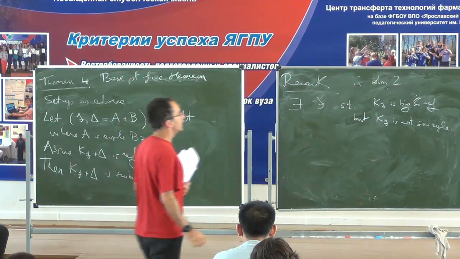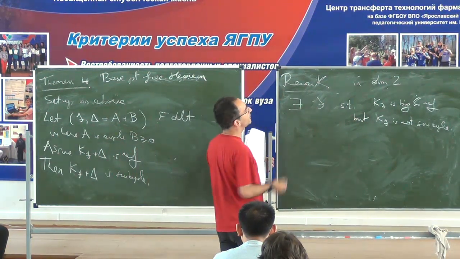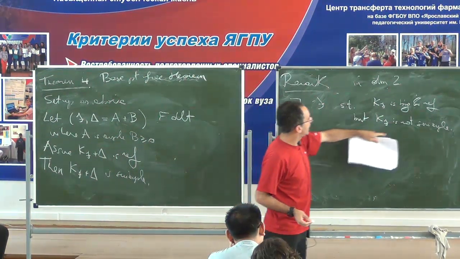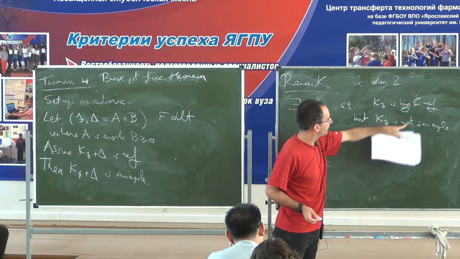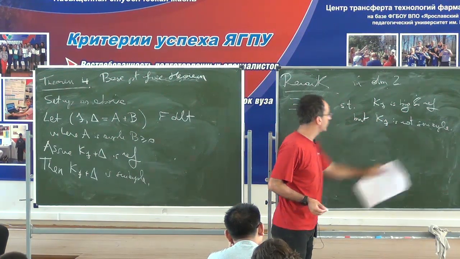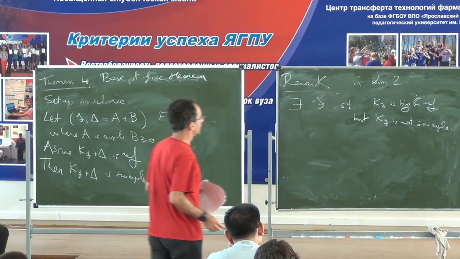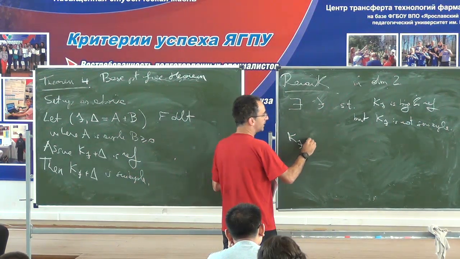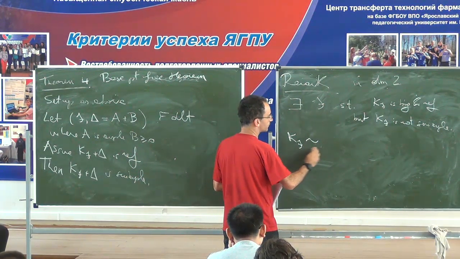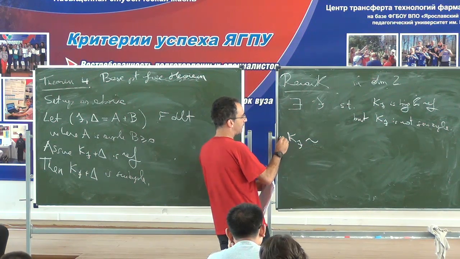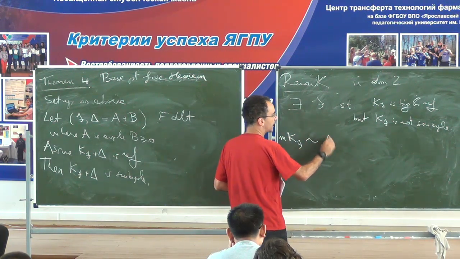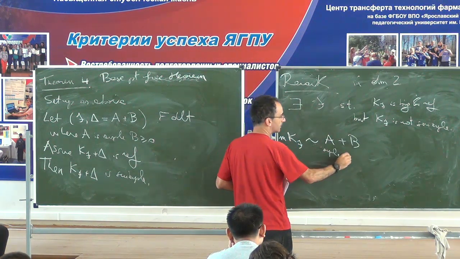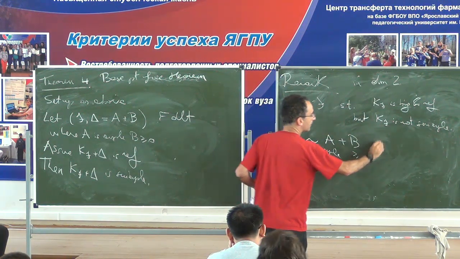But you see, in the minimal model program, what we always do, I mean, how do we show that if K_X is nef and big, then K_X is semi-ample, by using a theorem like this? So the way to do it is that K_F, being big, is equivalent to, so maybe let me say mK_X, is equivalent to A + B, where this is ample, this is by the Kodaira lemma.